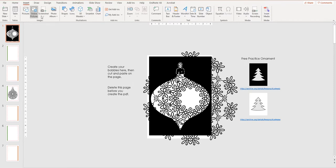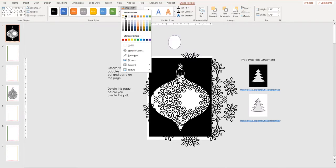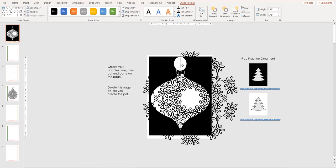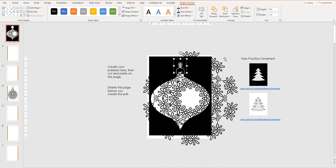We're going to insert a shape. We're going to put a circle in there. I'm just going to draw a circle right here. We want the shape fill to be white, and we don't want an outline. It won't show anyway, but I'm just going to slowly move this to where I want it. Now it's on the top. So remember, right click, send to back.